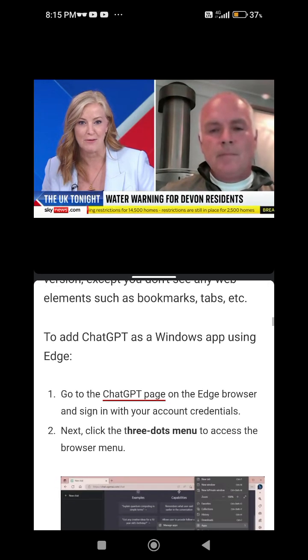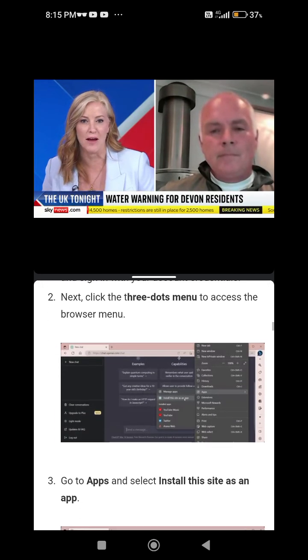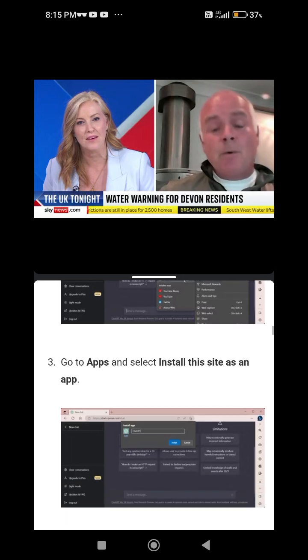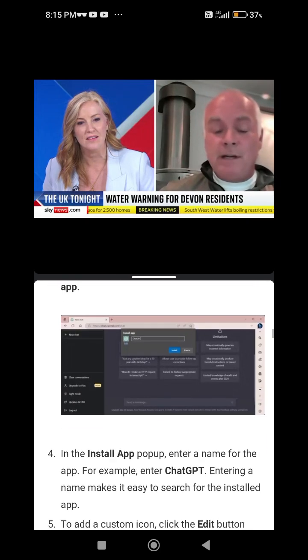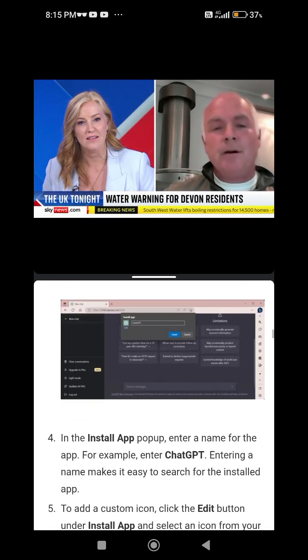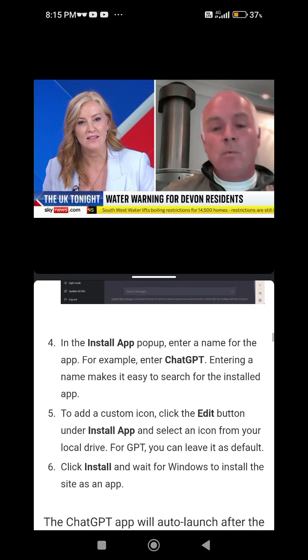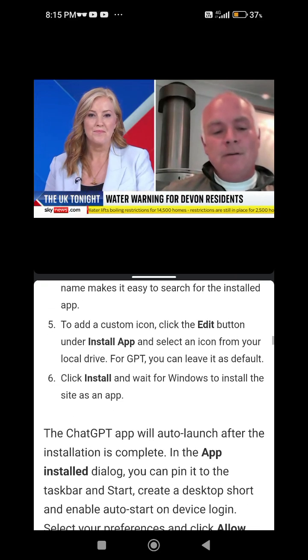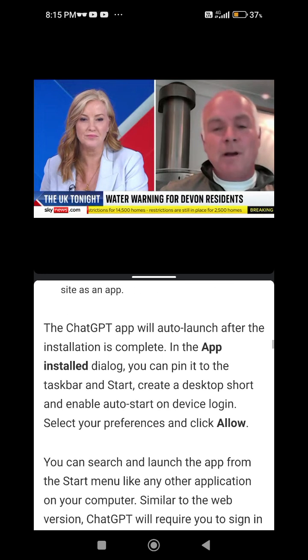On the bottom, as you can see, I'm scrolling the article from the internet of my interest. At the same time, on the top, I'm able to watch the news as if I'm sitting in front of my TV and browsing my phone screen. So this is how you do it.